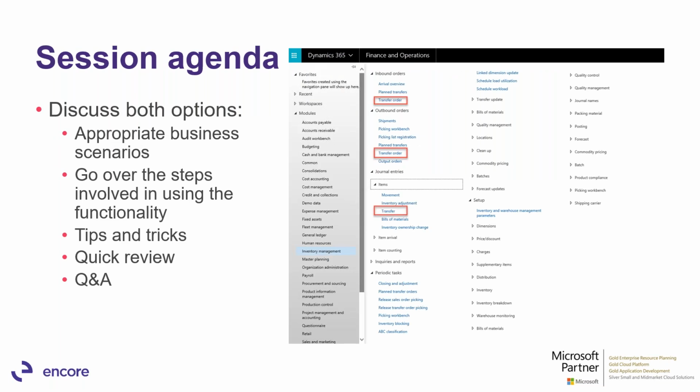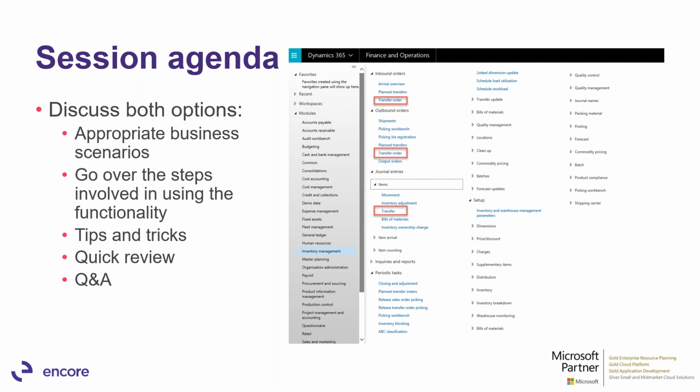So today we are going to be talking about the appropriate business scenarios for both of these options. We will go over the steps involved in using both of these functionalities. Then we are going to talk about some tips and tricks regarding both the transfer order and the transfer journal.